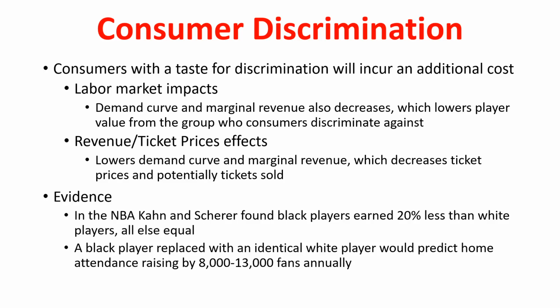If we look at attendance, that's probably a pretty good measure of just consumer discrimination. We see that a black player replaced by an otherwise identical player, with the same quality, years in the league, you name the controls, Kahn and Sherer were able to control for it. They find that attendance is about, if we took the average there, 10,000 fans lower every year. So that's a pretty good indicator that maybe some of these wage differences are really being driven by consumer discrimination as well.